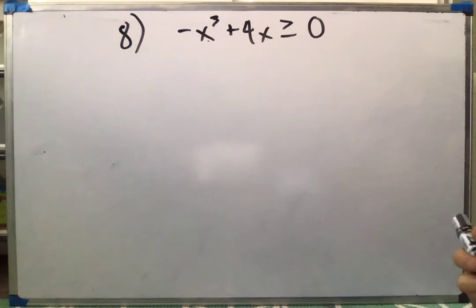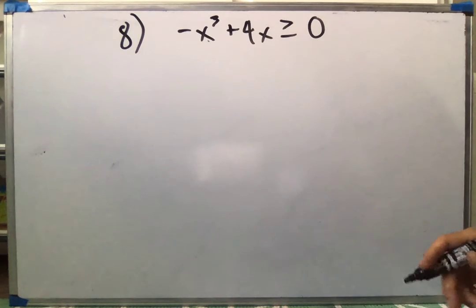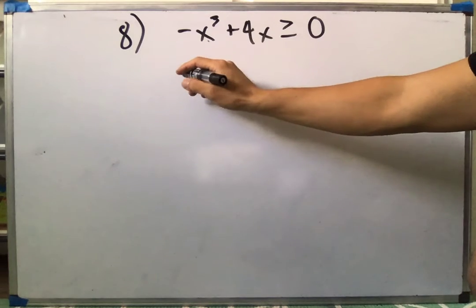Okay, number 8, similar to the previous two questions, except this time we're not going to graph. We're just going to try to solve this using signs, when this thing is positive or negative, a sign chart. First thing though, I still need to figure out where my zeros are, because that's where the thing's going to turn around, if it turns around.